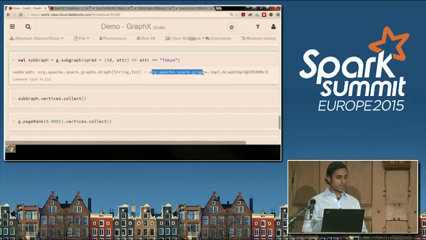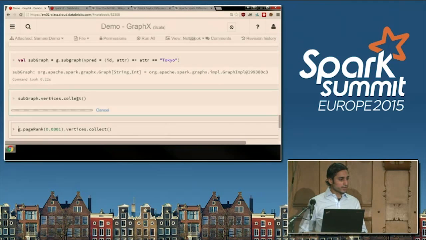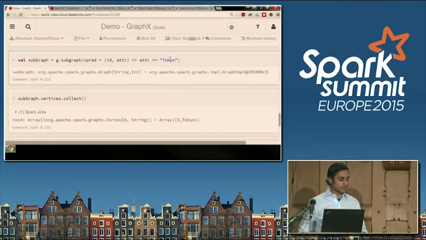So you would have to pull out a subgraph. And then on that subgraph, you can do things like PageRank, unless you have like a really big cluster. On my subgraph here, I got a subgraph that's really tiny. It only has 1 vertex. Yeah, so I didn't pull out a full graph. I really just pulled out one thing.